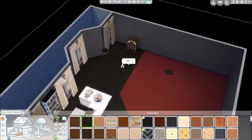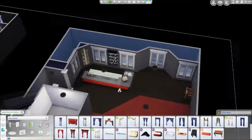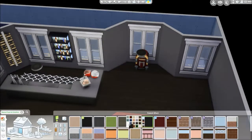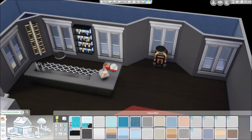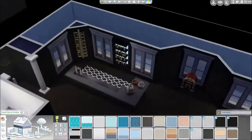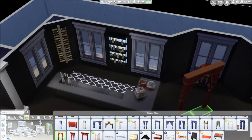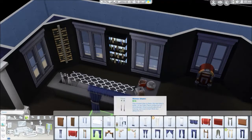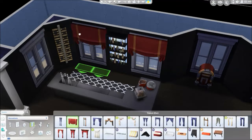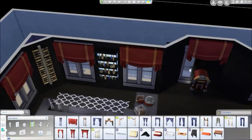This is the basement, and this is going to be the home theater down here. So as I said earlier, it is a very luxury pad, this place, and it's got some very nice features like an indoor home theater going on. And I do this home theater theme as in like the movie theater, so it's not just a home cinema with comfy seating and stuff. It's got red and gold, red carpets everywhere. It's like an actual theater that you would go to, and there is a bathroom down here as well, and I even theme that to be movie themed and stuff.